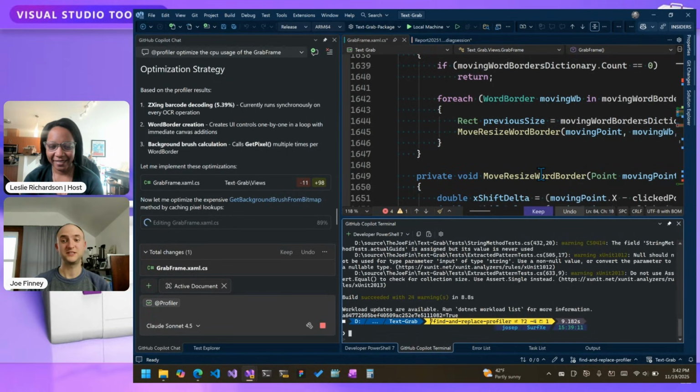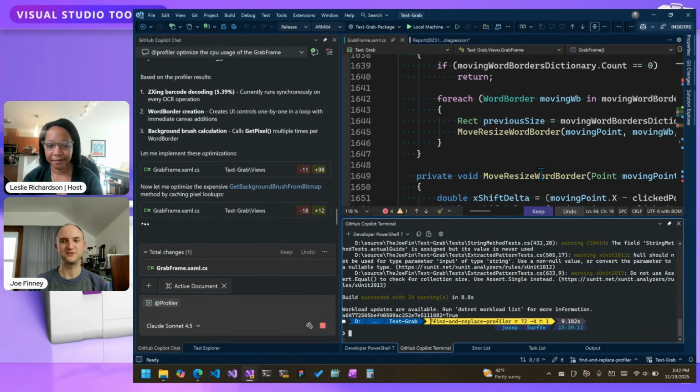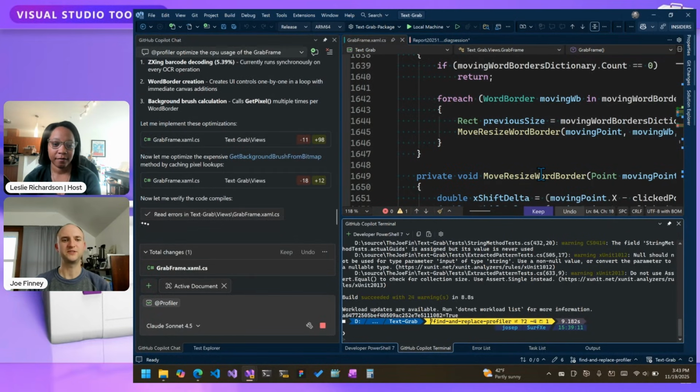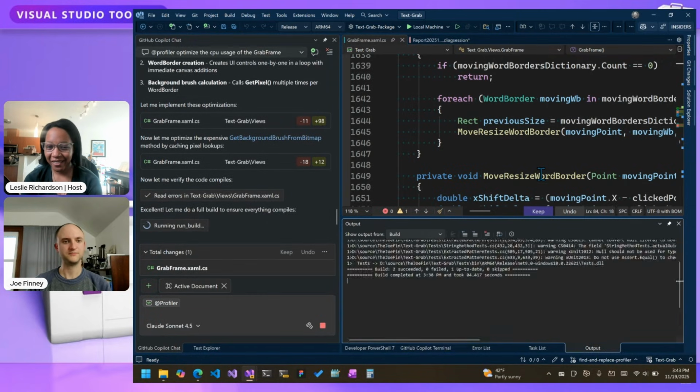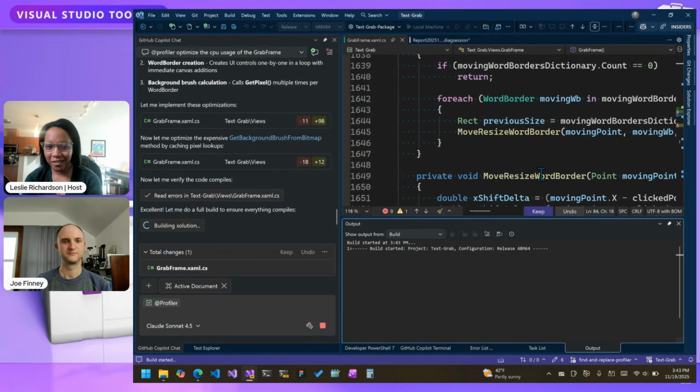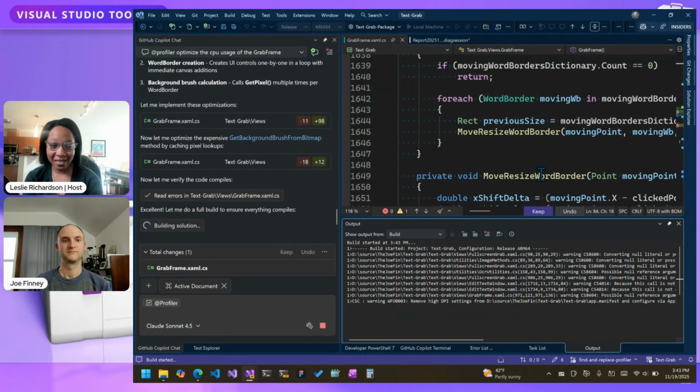But typically, I've had Copilot build a lot of features in this app, and it does a really good job. It's generally much faster, and it lets me experiment and understand whether I even want to waste my time building this. And sometimes the answer is no. Totally, and that's a totally okay answer, especially given that it's hopefully gonna take you less time to do something with Copilot to experiment.